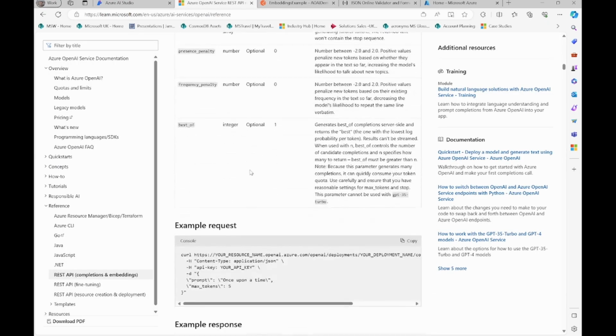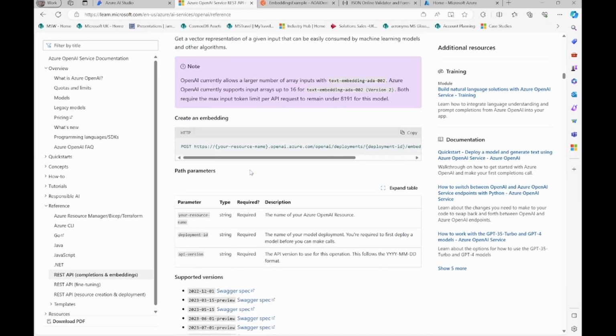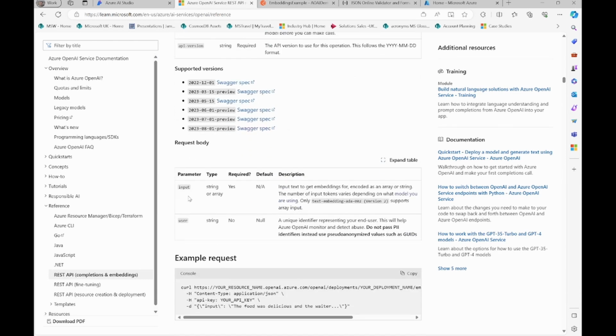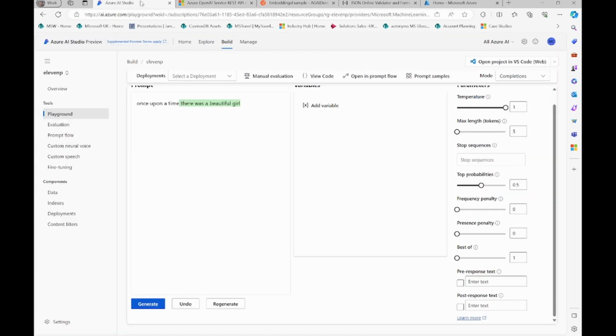Now, again I need the endpoint and the URL, etc. So let's see what the documentation is telling me here. For embeddings, again, I need a URL and I have a body type. To be honest, this is one thing I could not find easily. So by looking at the completion example, I created an example for embeddings.